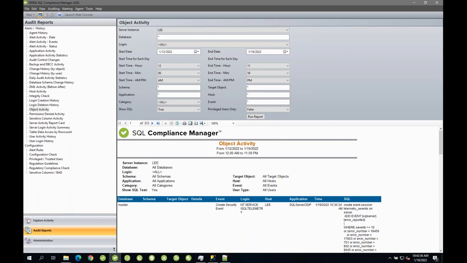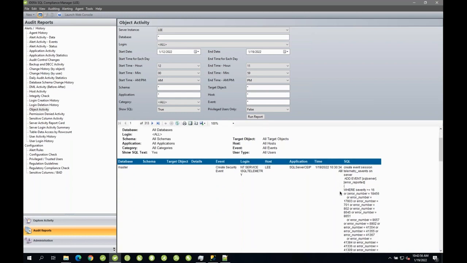Can we create a generic event alert type to use for a number of databases across many instances? Yes, you can. But before I get to that answer, let me talk about this report.